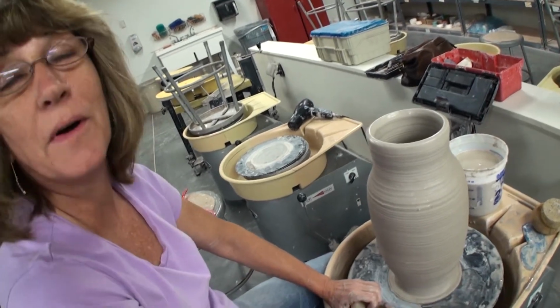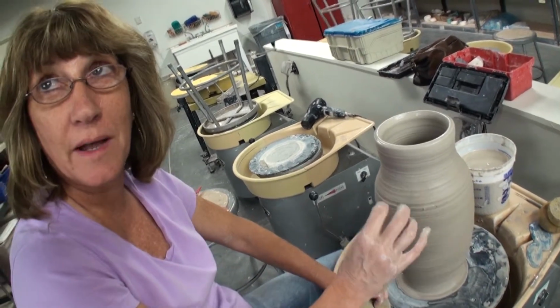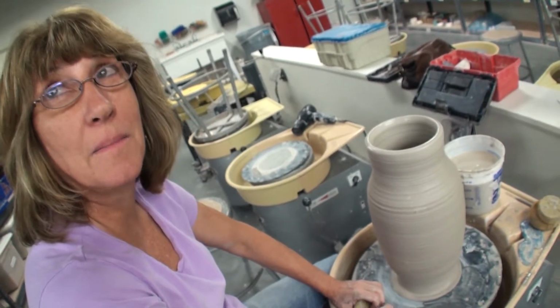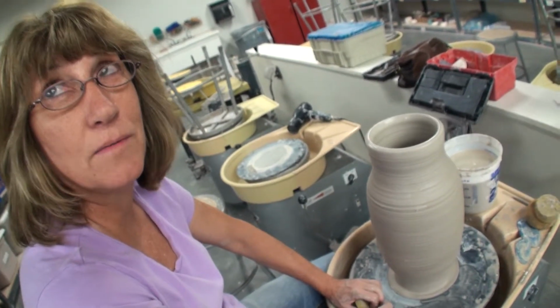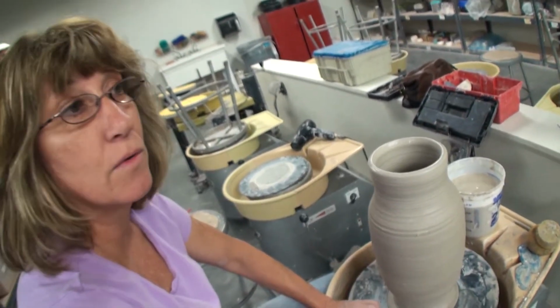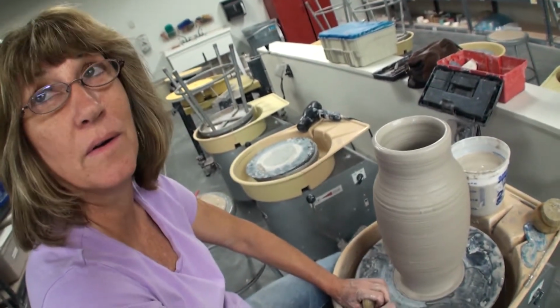I will carve on it. Carve into the clay. With a pen? With a tool. And make a design. And then fire it and then put color. You're gonna put fire inside? No, you fire it to make it dry and hard.